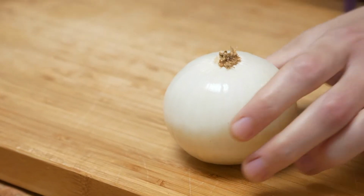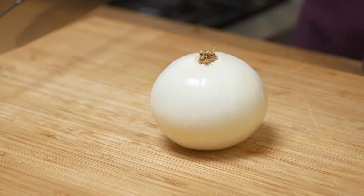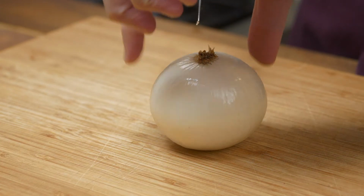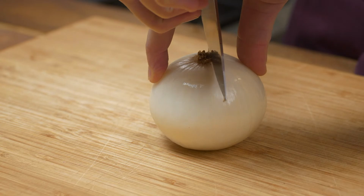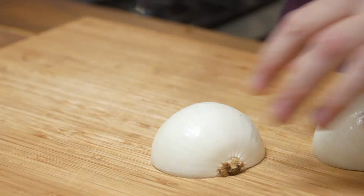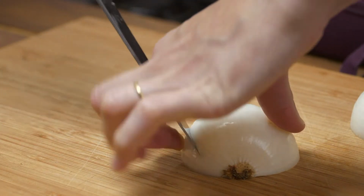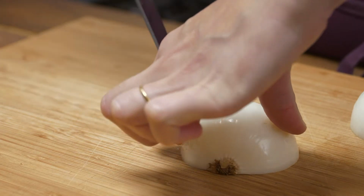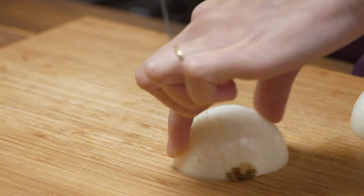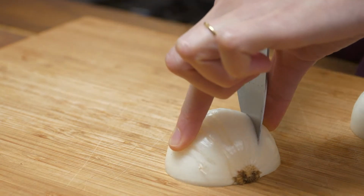And then, as always, you're looking for your flattest base to put on the chopping board to stop it wiggling around if it's a round, applies to any round vegetable essentially. Make a bridge with the thumb and index finger and then chop that in half. And then again, biggest flat edge on the board, bridge with your thumb and index finger, and then we're just going to chop from not quite the root, but nearly the root, round to the front of the onion, like so.